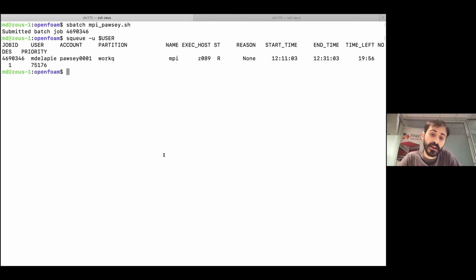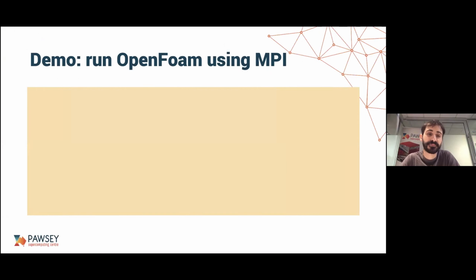Meanwhile, I'm going to go back to the slide deck and discuss a bit what it takes instead to properly interface Singularity with MPI. Because what you saw in the script was just a very transparent approach. We just use srun and Singularity. But actually, to have the parallel component of the application work properly, there is some work under the hood. That for Pawsey users has mostly been done by the Pawsey staff, so users don't really need to care too much. But if you are in a different HPC center, if you need to set it up on your own, you might need to note down what are the key aspects to cover to get a working setup.